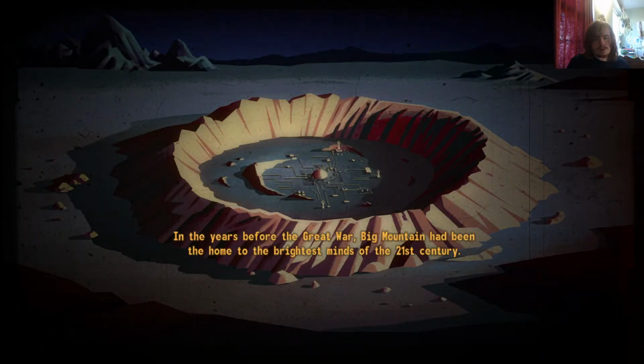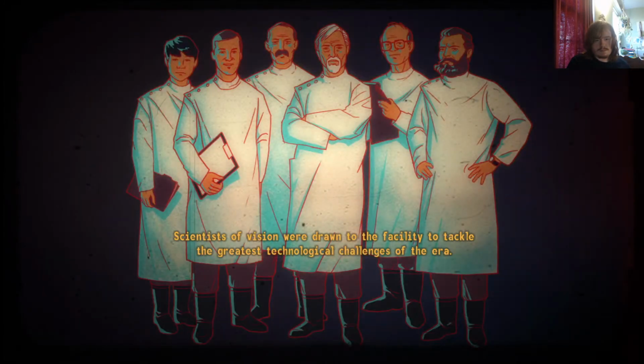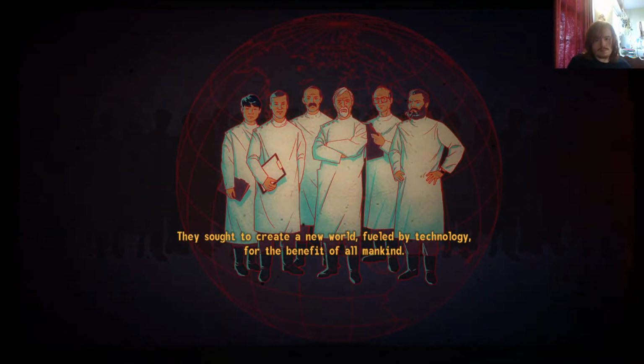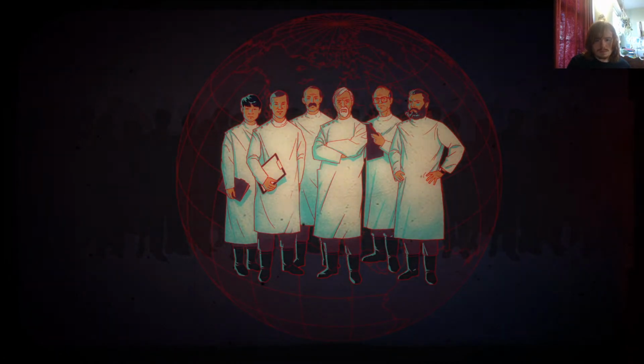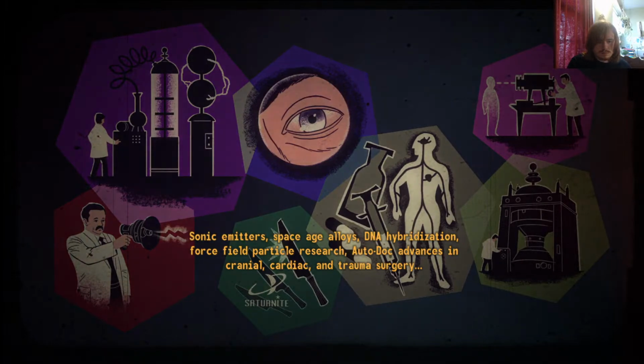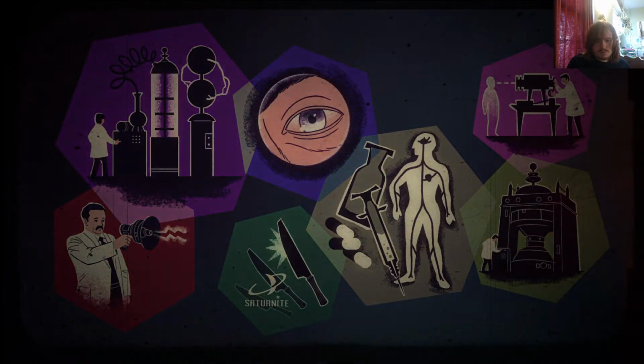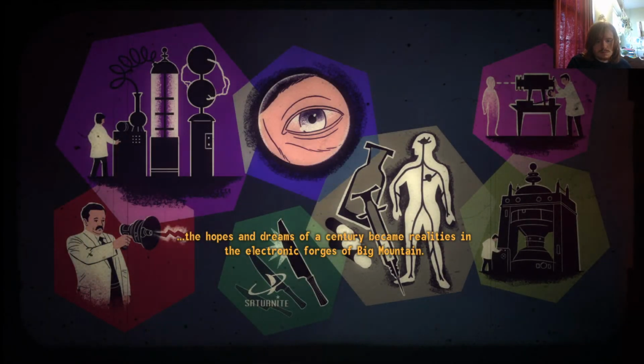In the years before the Great War, Big Mountain had been the home to the brightest minds of the 21st century. Scientists of vision were drawn to the facility to tackle the greatest technological challenges of the era. They sought to create a new world, fueled by technology for the benefit of all mankind. Sonic emitters, space-age alloys, DNA hybridization, force field particle research, autodoc advances in cranial, cardiac, and trauma surgery. The hopes and dreams of a century became realities in the electronic forges of Big Mountain.